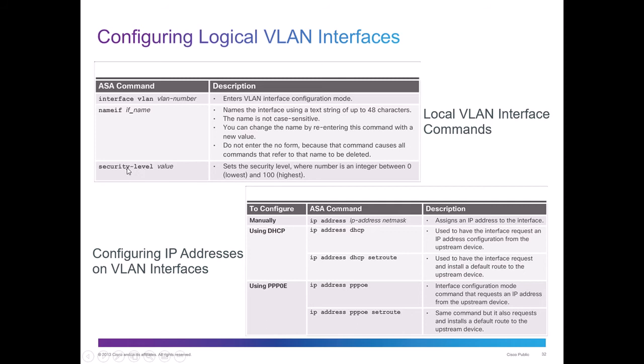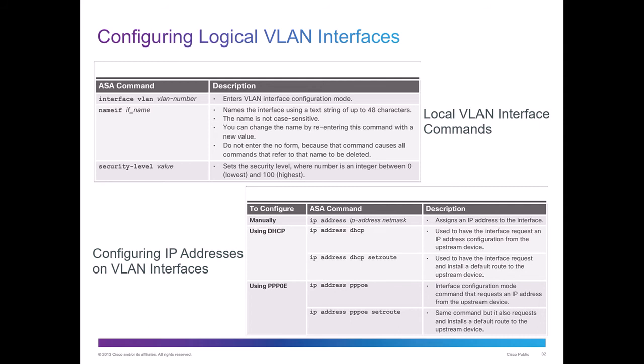And then you say security level, right? From 0 to 100. If it's the inside, you give it 100. If it's the outside, you give it 0. That means you want the ASA to pay attention to all the data that's coming in from the outside interface. And if it's a DMZ, depending, give it 50 maybe, right? All right, now setting up IP addresses on VLANs. So you just type ip address like we've always been doing it. Setting up a DHCP, you type in ip address dhcp, and with setroute you install the default route, which we'll see also in a few.